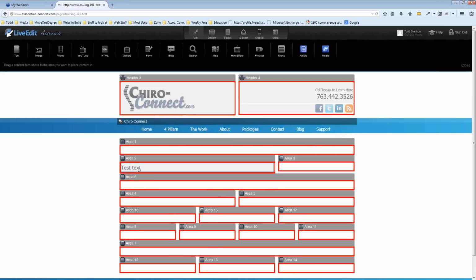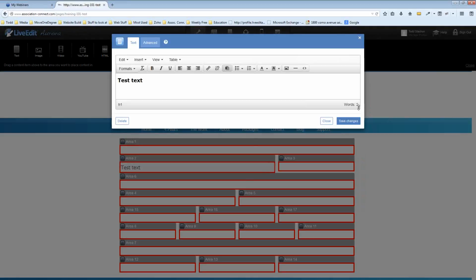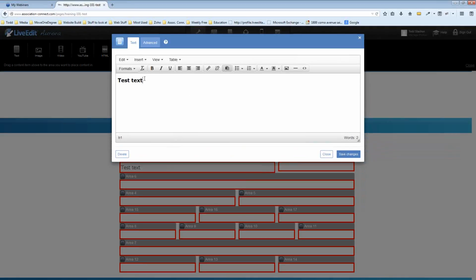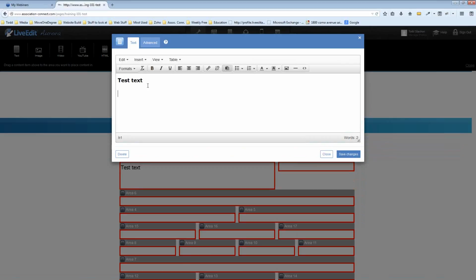Now to edit anything that's on that particular page, you can see as I roll the mouse over there, you can see it change a little bit. What we can do is actually click that button, or click that area. Oops, try it again. And it'll pop back up. This will give you the option to do some editing. From here, you can add pictures. Let's say you wanted to add a picture to it. You can do an insert or edit image, and that's what this little guy is here. And you can see a lot of these things here in the formatting are a lot like Microsoft Word or other similar document programs.